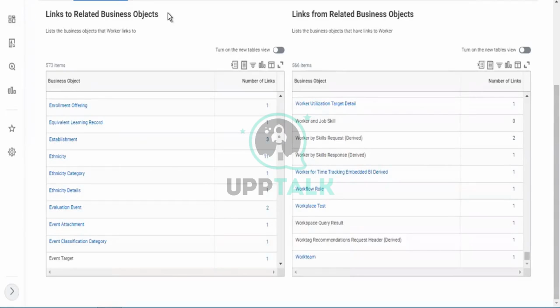You can create a worker primary business object as a report, and you can add dependent as related, you can add employee reviews as related, and you can add compensation history as a related business object. You can add any number of related business objects and return the data.